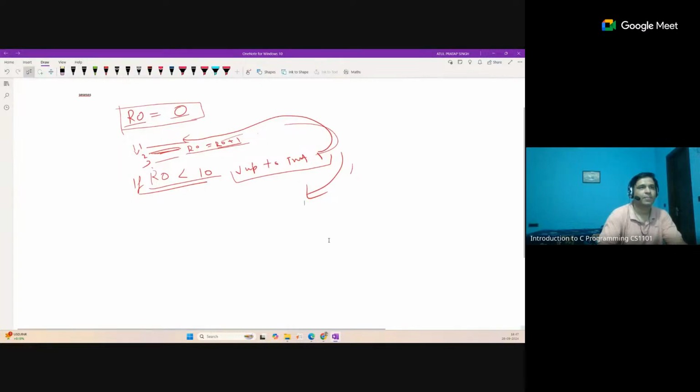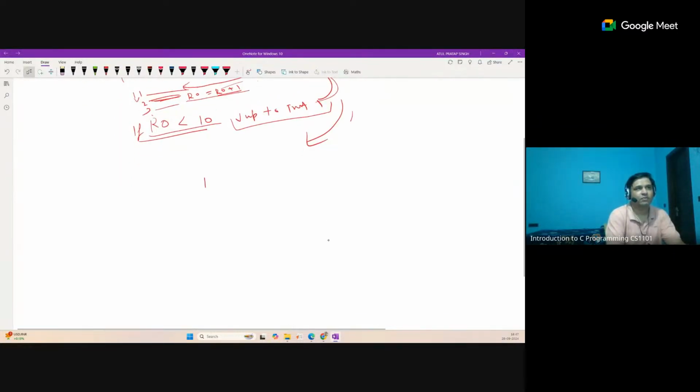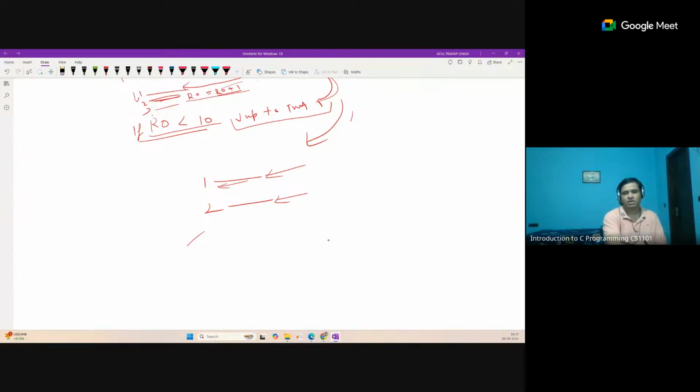Suppose we have two instructions: line number one and line number two. Suppose line number one is currently being executed by the processor. We will also get the data for the second instruction while the first is executing, so the second data will be ready in the registers for the next instruction execution. We will not fetch the data directly from the main memory, which reduces the time. So we fetch the data beforehand, before completing the previous instruction, and it is stored inside the instruction registers or data registers.